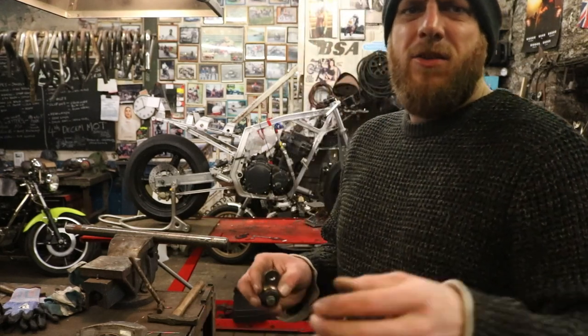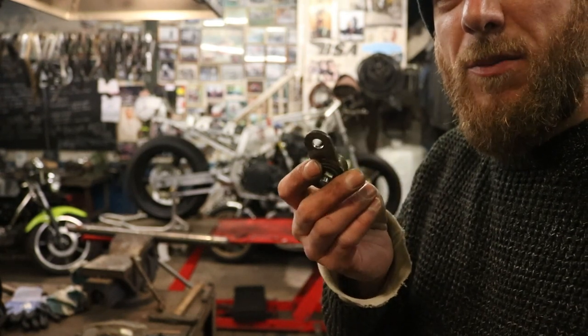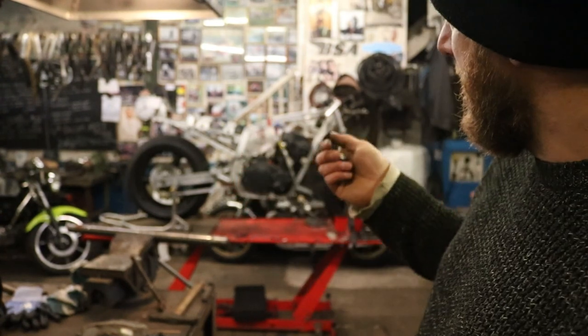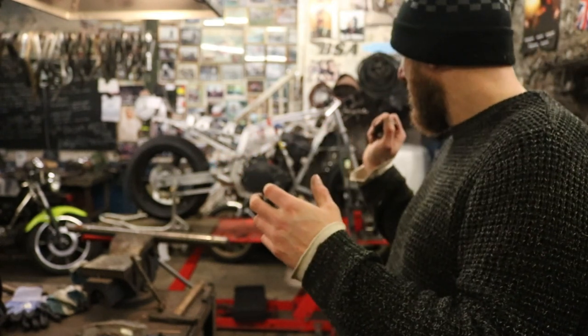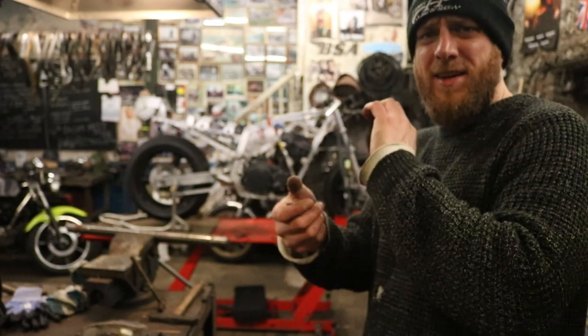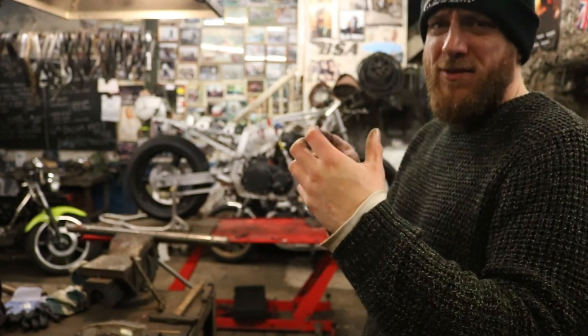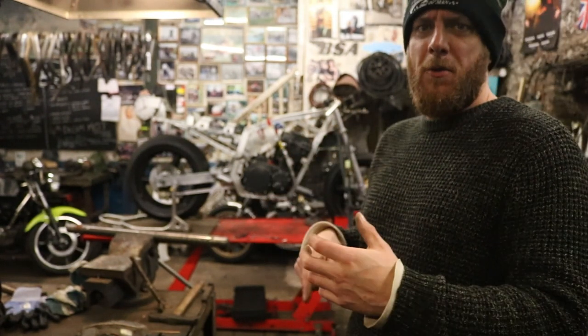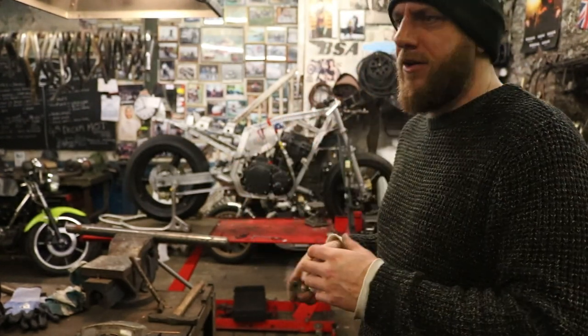That there, guys, that's the rubber bush. I made the rubber bush yesterday. That's going to fasten the two tailpipes together onto the back of the peg. What I was just fiddling about with, the peg bolt's not long enough, and I couldn't check any of them because the pegs were on stands and I needed to bolt it to the back of that peg. I started winding it out yesterday and then I was like, oh my God, I'm glad I didn't take that all the way out because it sat on pegs.